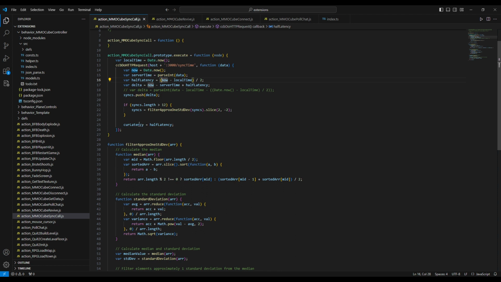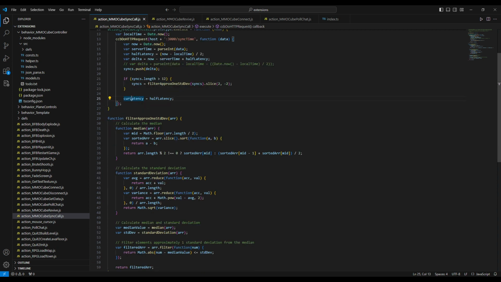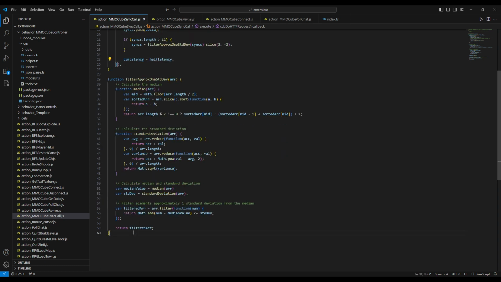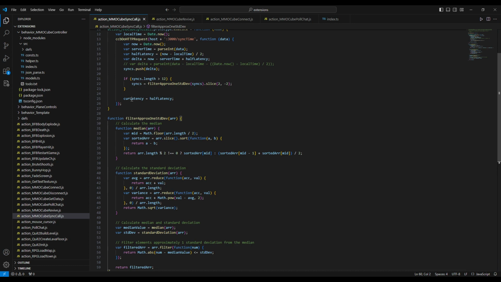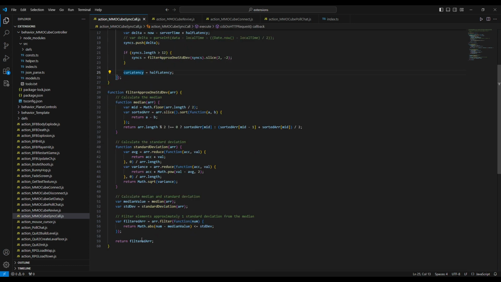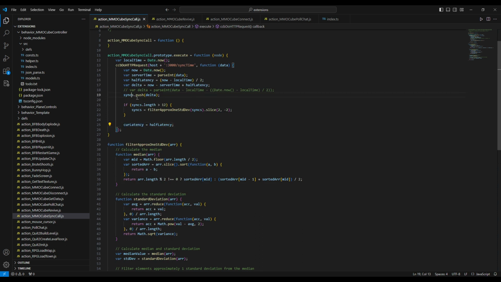And I also have introduced the current latency value, which is basically your ping. And I'm also calculating this half latency every time, and I'm assigning it to the current ping value. So where do I use this syncs array?